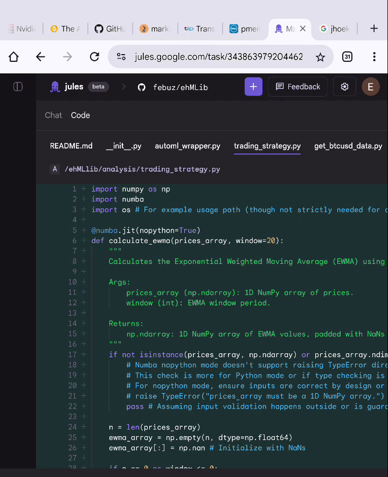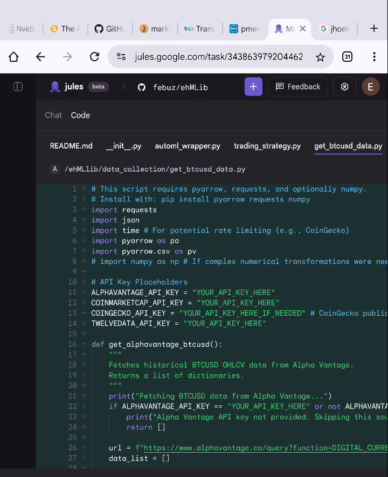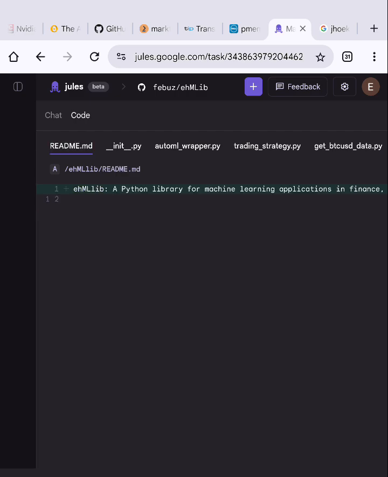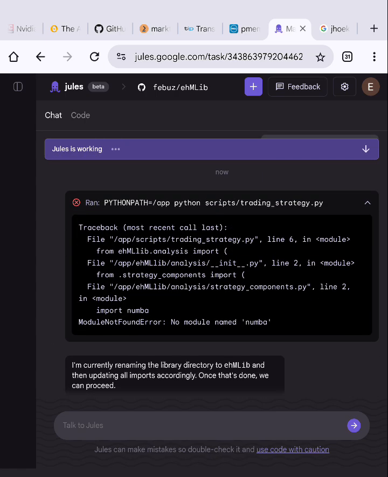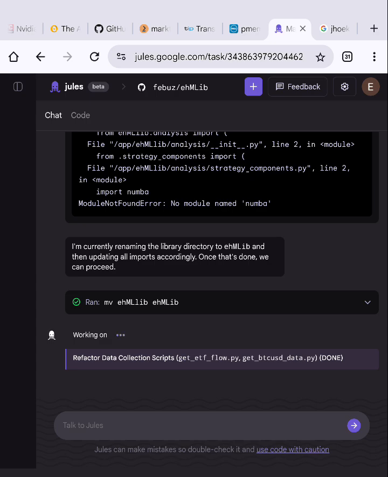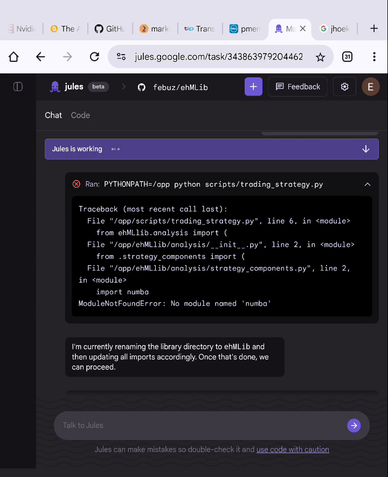Still did not update with ETL lib. Also here I don't see the updates that move the keys to the .env, so I don't know what it is doing, but it did not update the scripts and code. I'm still using the double L version. And here you see script strategy components, but I don't see it in code.